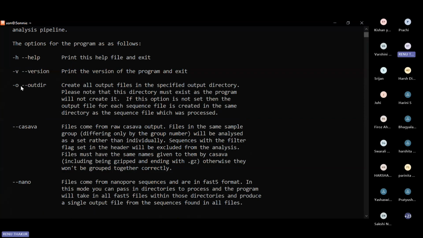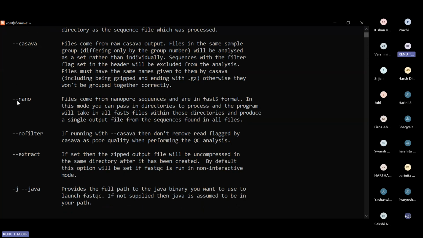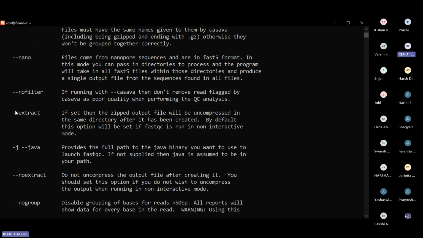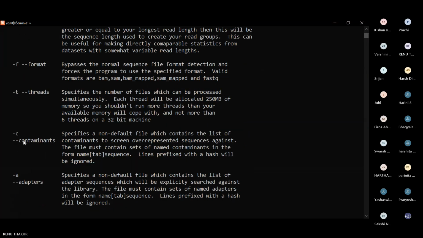This hyphen o, hyphen v, hyphen h, all these are called switches. When you're at your home and you put on a switch, a light turns on, or a fan turns on, right? Like that, it provokes an action. These switches provoke an action, or else we can call it an argument. Okay. So it says what these arguments do.